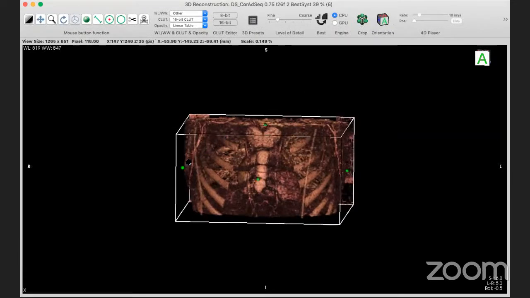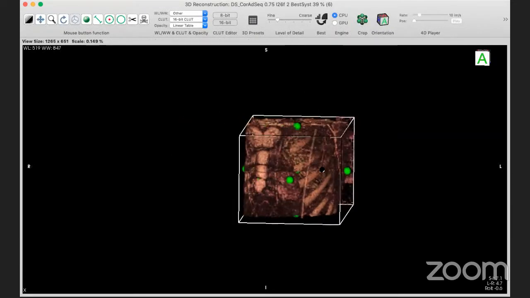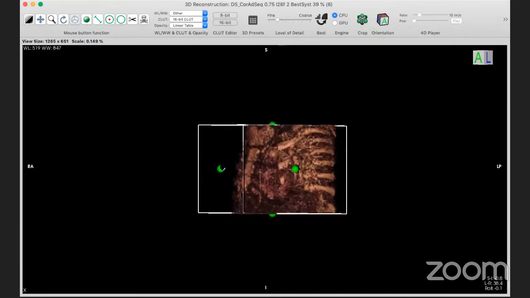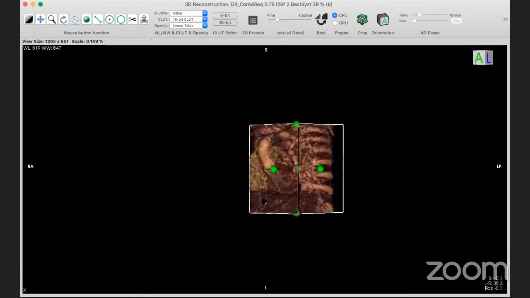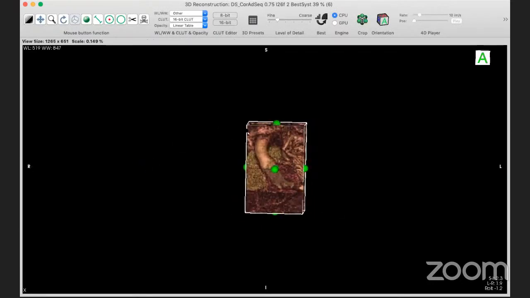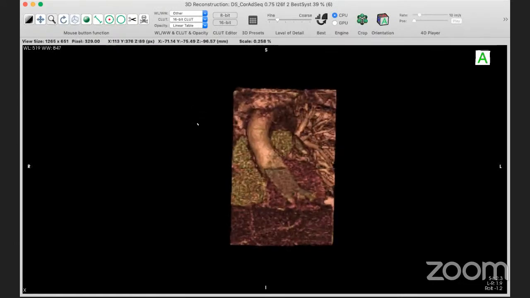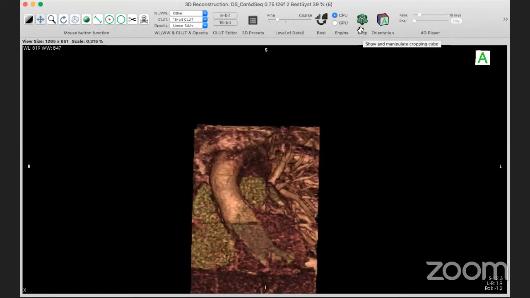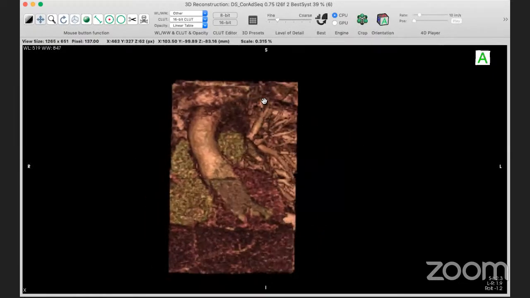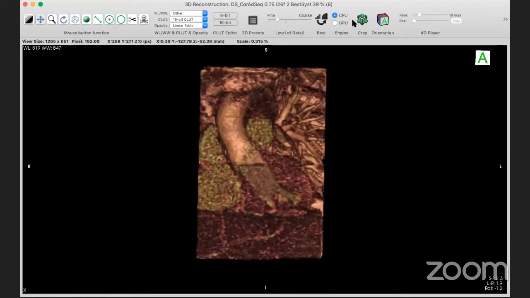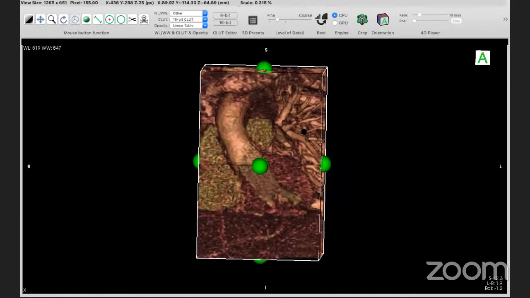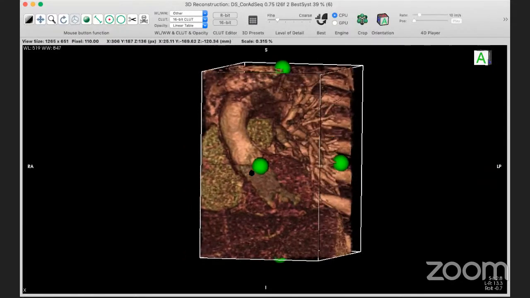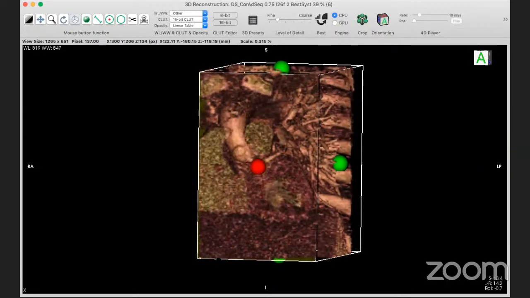So basically, once we have the entire data set, we take our preset, the one we prefer. I had mine, and Saurabh shared with me some of these tools. And as you can see, it's very easy to crop all the elements and to focus on the aortic root.